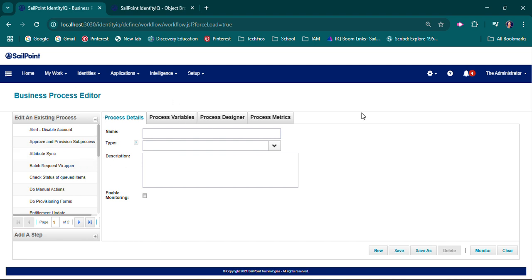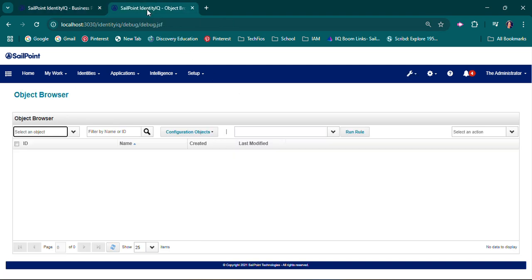So here's another option. And then finally, in order to do things like XML templates, you're not going to be able to do it in the UI. You're going to have to go to the debug pages.